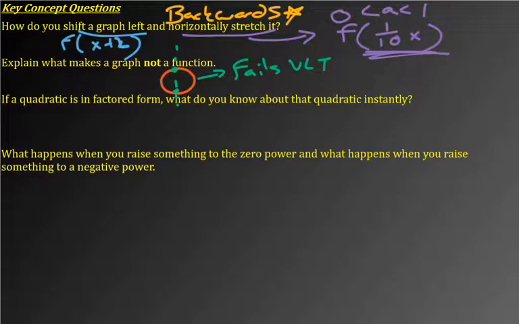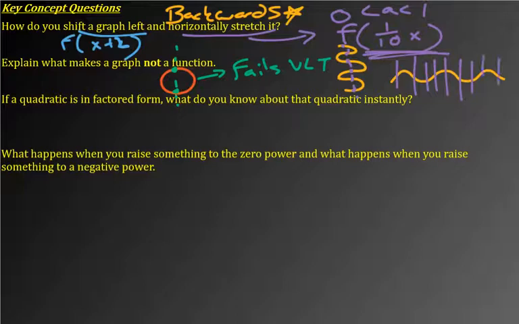Whenever that happens, if you have a weird thing like this, some sort of graph like that, that also fails the vertical line test in a bunch of spots, and that would make it not a function. But if you take maybe a sine wave this way, this one passes the vertical line test. Doesn't matter where you draw a vertical line, you only ever hit one spot. And that's what it means to be a function. So these ones are not functions. This one is a function.